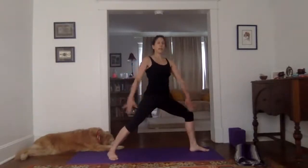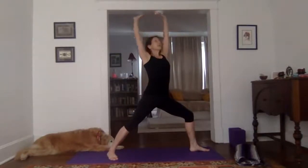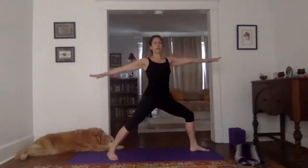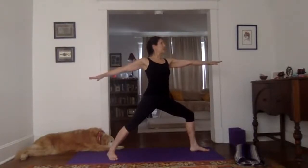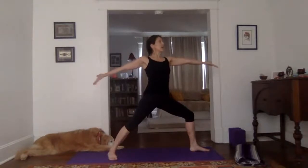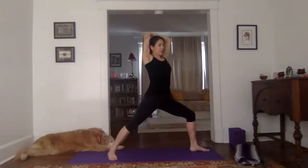And then taking the arms down in front of you, cross in front. Inhale up to the sky and exhale. Find warrior two. Breathe. Keeping the tummy engaged. We're going to draw the right elbow in with your left hand, coming into this half archer pose.